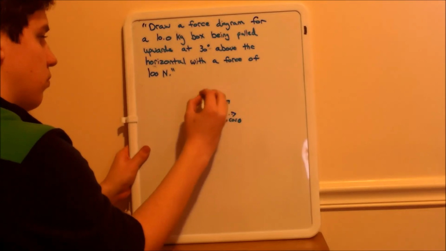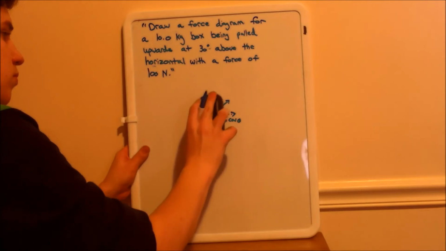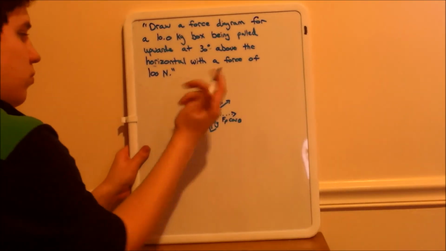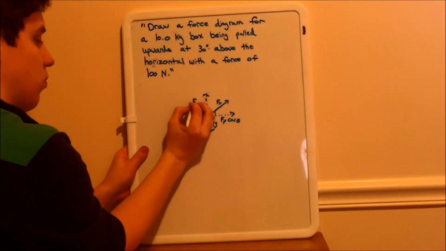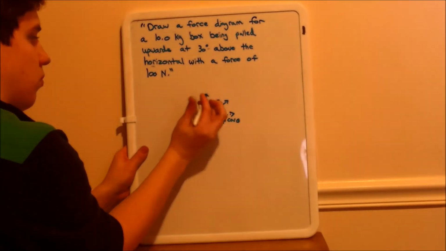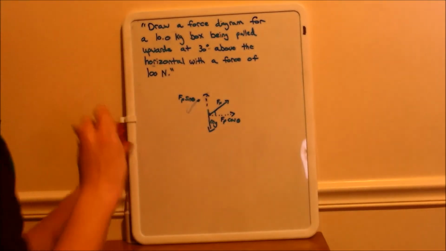Next, we are going to draw both a horizontal line and a vertical line. The horizontal line can be described by force pull times the cosine of theta, whereas the vertical line can be described by the line force pull times the sine of theta. We will write these labels by both of these lines. When drawing force diagrams, it is always important to make sure everything is labeled in order to avoid confusion in the future.